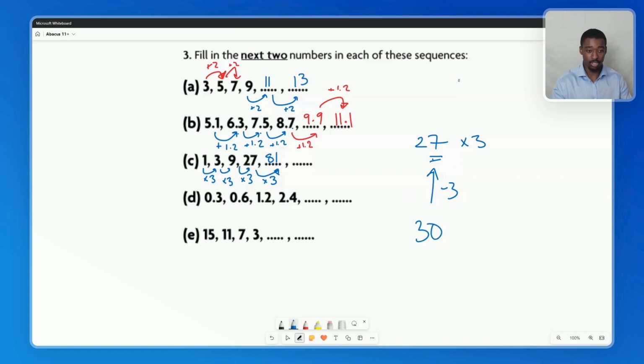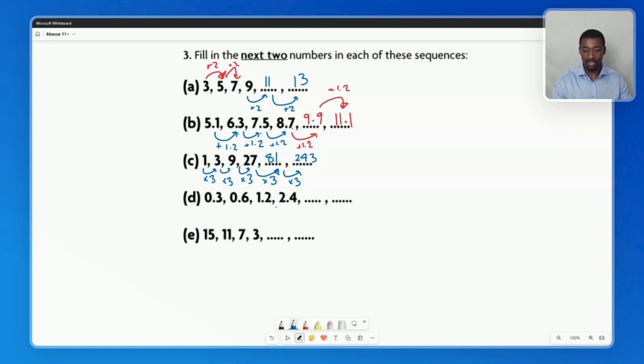And the same answer you would have gotten if you did it the long-winded way. So here, 1 carry the 2, 3 times 2 is 6, plus the 2 is 8. So here you can see how mental maths can help us answer this quicker. And then we have 81 times 3. Well, here, 80 times 3 is what? 240. You know your 8 times table, 8, 16, 24, so 240. And then 1 times 3 is 3. So 240 plus 3, 243. 243. And that is part C done.